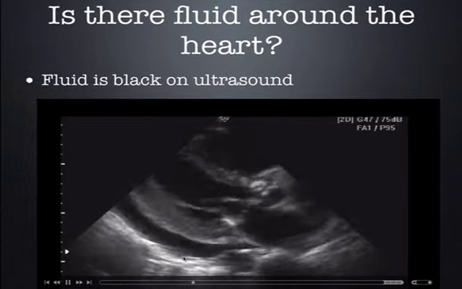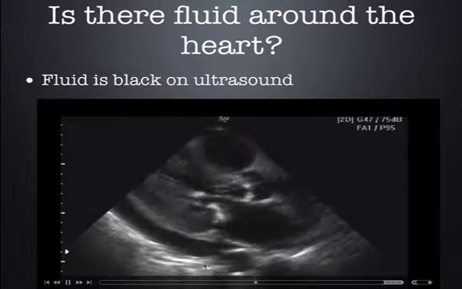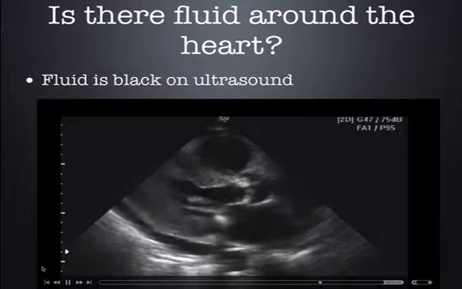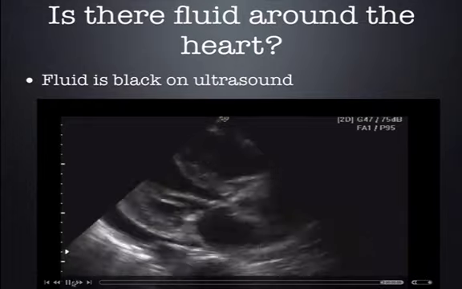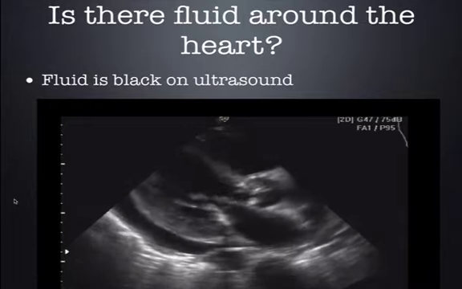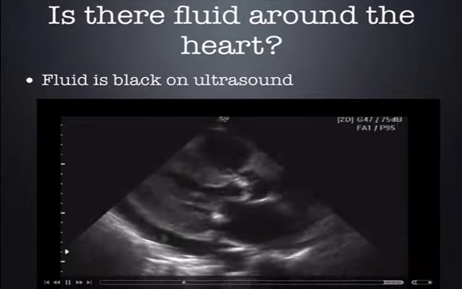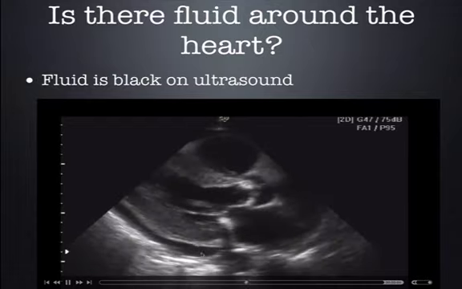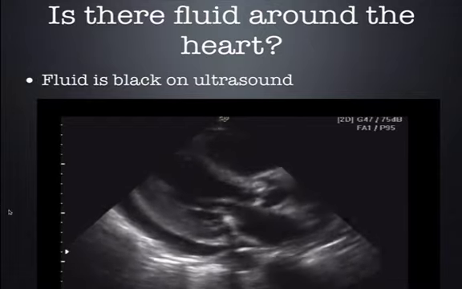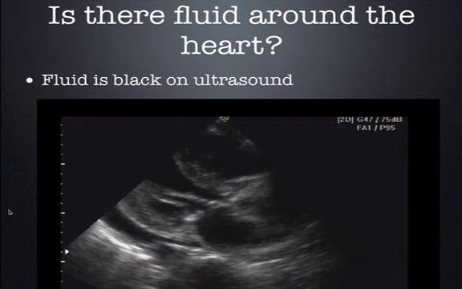If you ever see this fluid dissect anterior to the descending thoracic aorta, that's actually a pleural effusion. So this is why I like this view so much to start out to look for pericardial effusions, because you can differentiate a pleural effusion from a pericardial effusion pretty easily. In the other windows, it's a little more complicated.